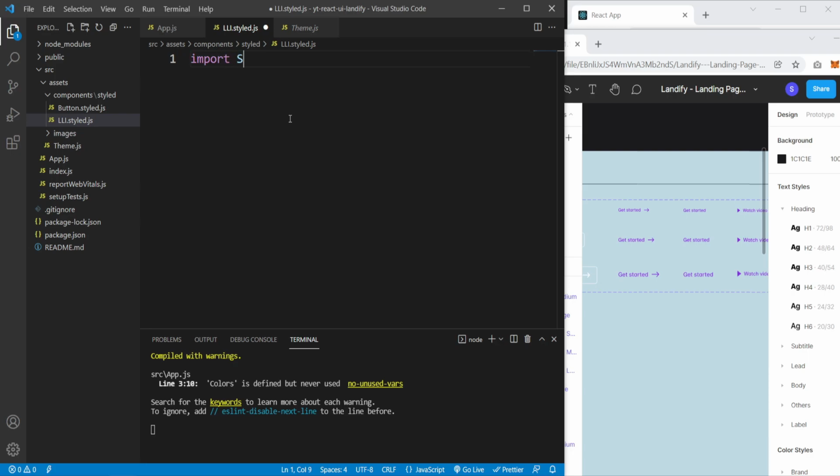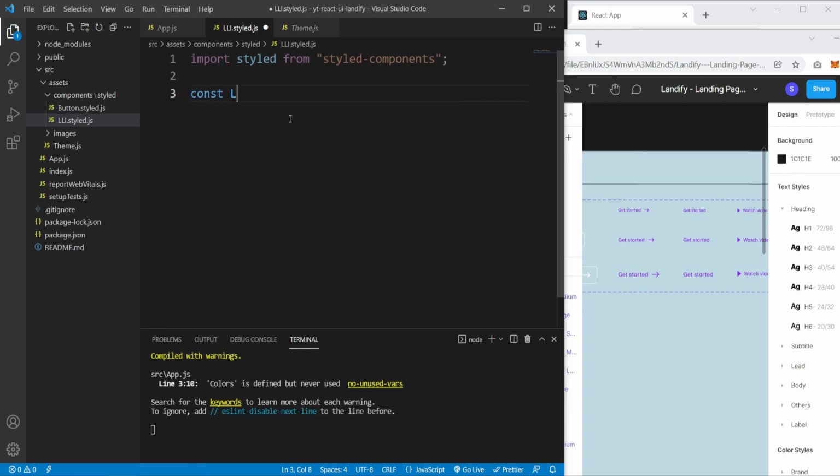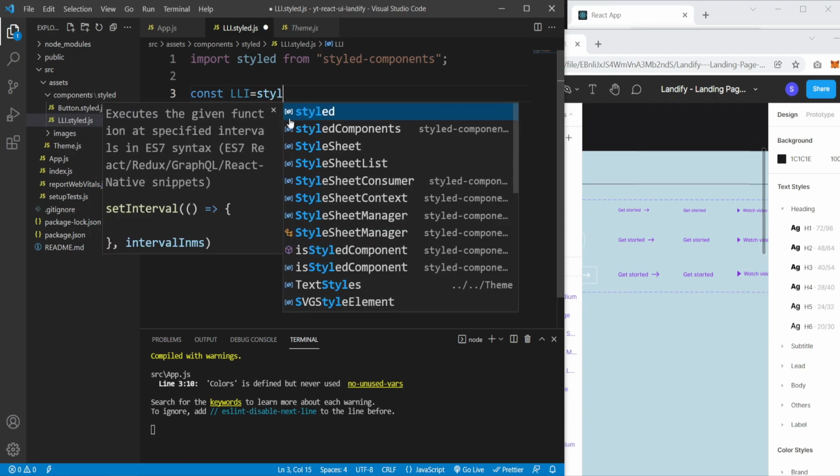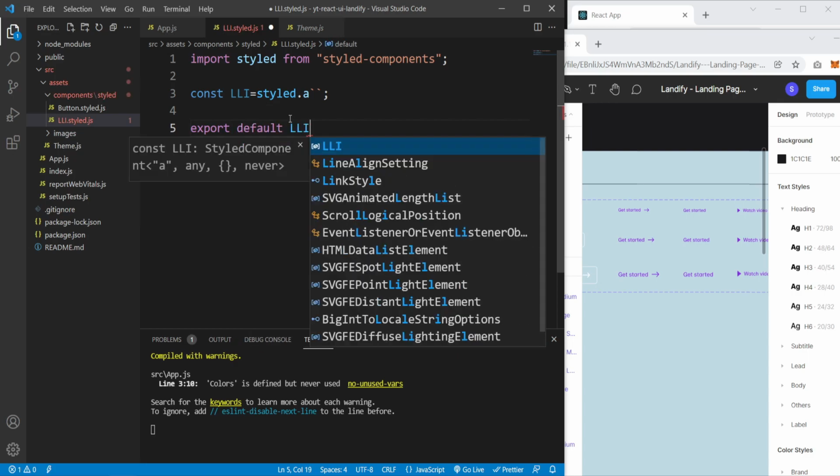So import styled from styled-components, and const LLI equals styled.a. It's a link actually, and export it. Export default LLI.